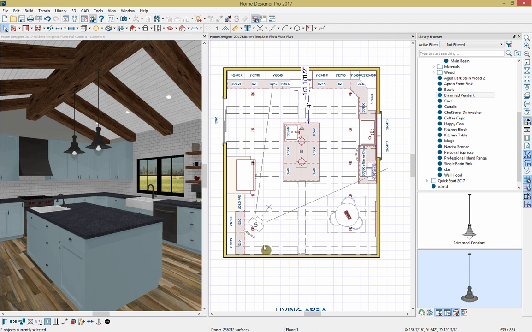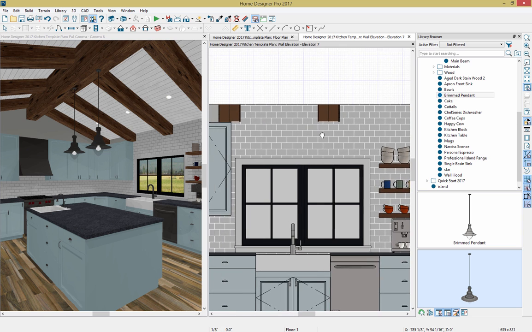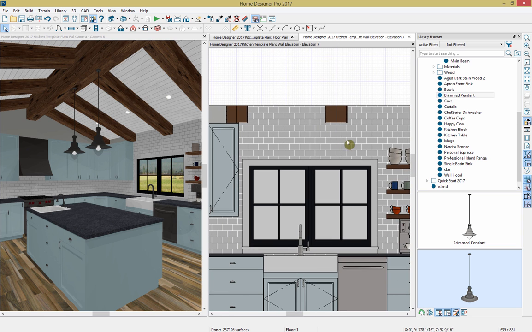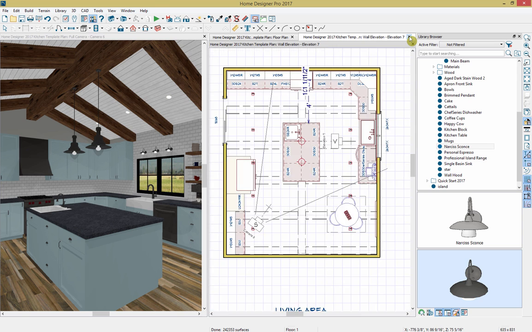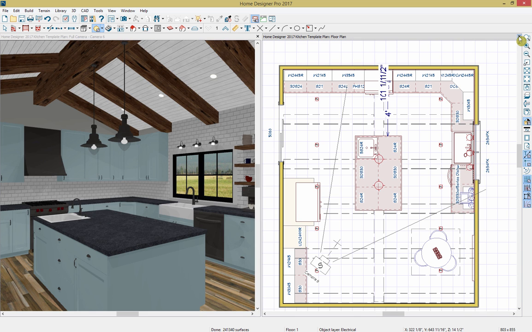So I want to take another elevation. We'll get back into our elevation tool here and then click within our plan to add in our lighting. We have another light option that I have selected, and this is my sconce. I'll click to place it within my plan. It's already selected, so I can just click again and drop it in, and then click again, and we have another light. If you want to center those or change anything, that's where you can do so. So we'll exit out of this elevation view, and close out of our library browser and finish off our electrical plan.